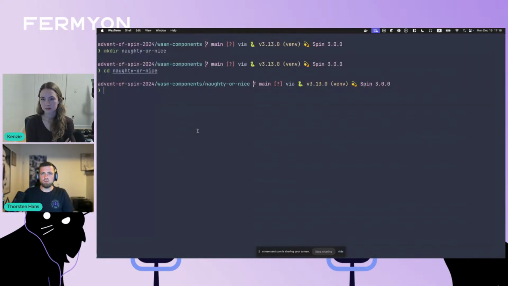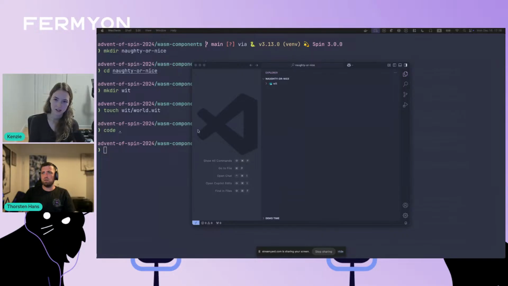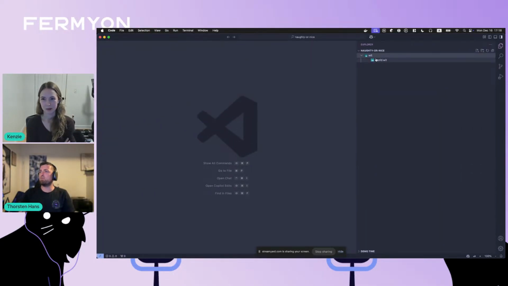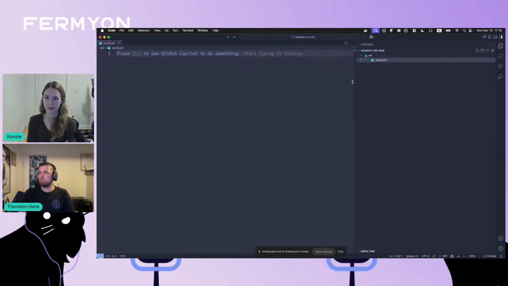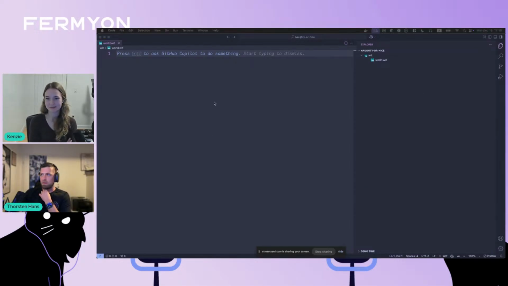So let's go to the terminal over here. We make a WIT folder, and within the WIT folder, we touch a new world.wit file. Let me open this folder in code. And if you're not familiar, that same WebAssembly book we were looking at earlier is going to have lots of great resources if you want to dive a little bit deeper into WIT and the logic behind it and all that good stuff. Exactly.